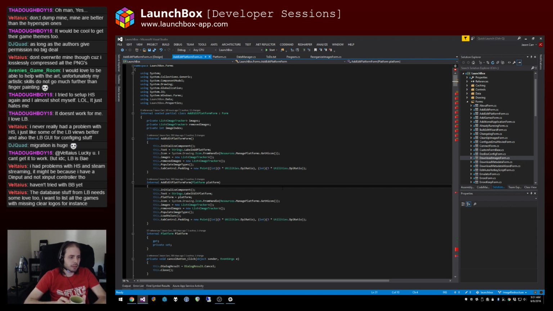The database stuff from LaunchBox, sure. Yeah, exactly. I know what you mean. There's no way to filter games based on missing images right now.